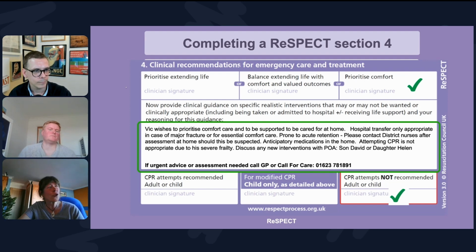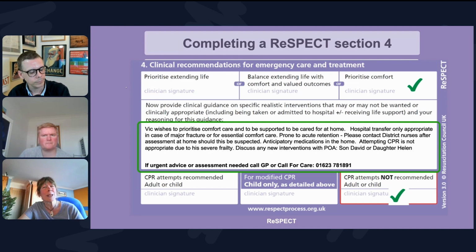So it will be about foreseeable things that might happen. If you've got a COPD patient, how would they want an exacerbation to be treated? Would there be any circumstances that they would want to go to hospital? If they're a person who wants all bells and whistles, would they want to be ventilated at the other end of the spectrum? So it's that kind of information. If they've got anticipatory meds in place, that's a key bit of information to put there.